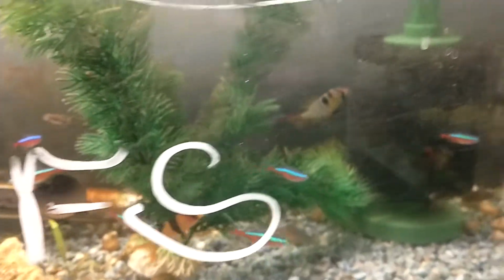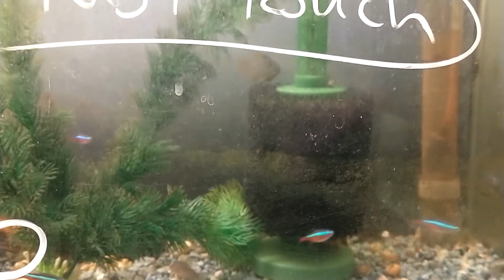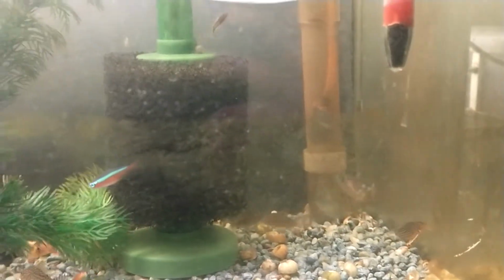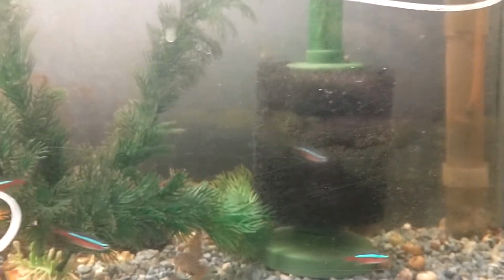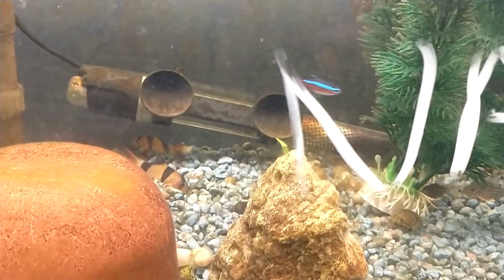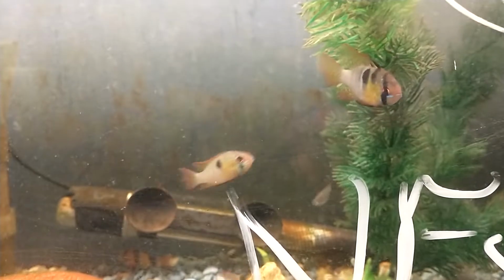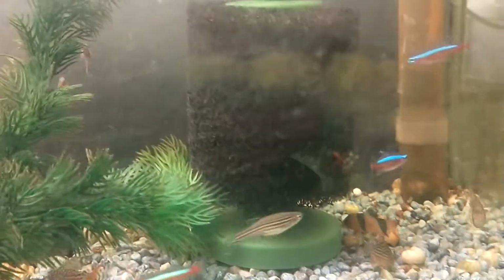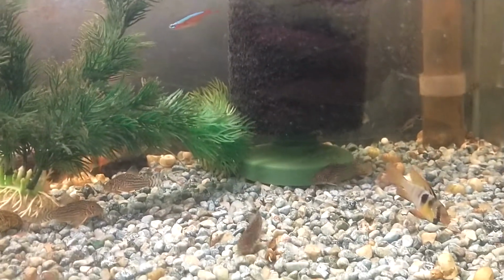So once you've got that box checked off, as far as acclimating them to your new tank, a lot of people say rams should only be introduced to a tank that is well cycled and well established. Personally, I have never really broken that rule. I've never had rams as the first fish I introduced to a tank. But to give you an idea of how tough they are, these rams are showing off essentially perfect color. They've been in this tank a little over a week, and this tank has only had fish in it for probably a month. So after about 2 or 3 weeks, I already introduced rams.